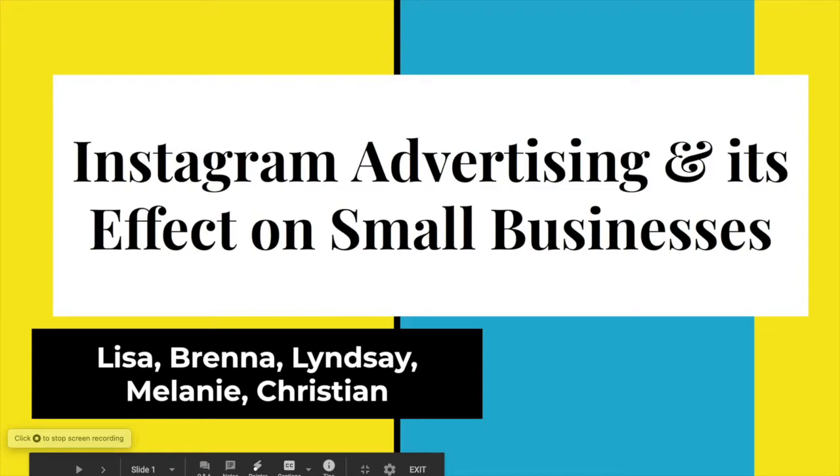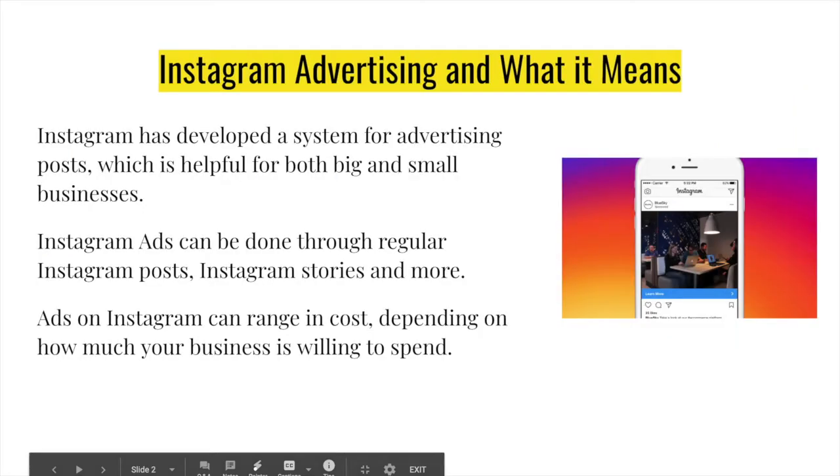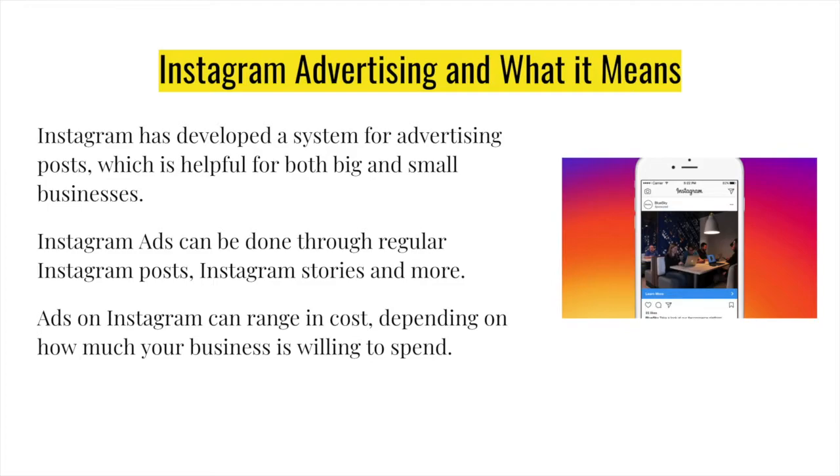So we did a presentation on Instagram advertising and its effect on small businesses. To start off with Instagram advertising and what it means, it's basically a system that Instagram has developed for businesses to be able to promote their posts, and it's really helpful for both big and small businesses. Instagram ads can be done through regular Instagram posts, Instagram stories, and more.